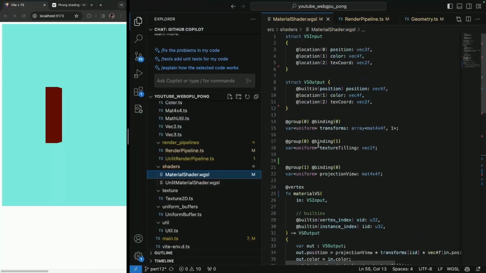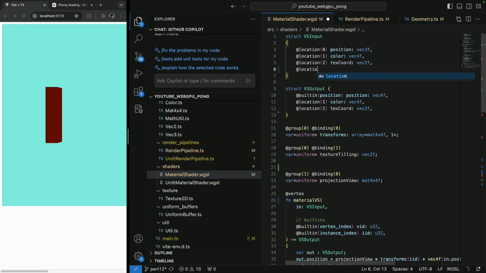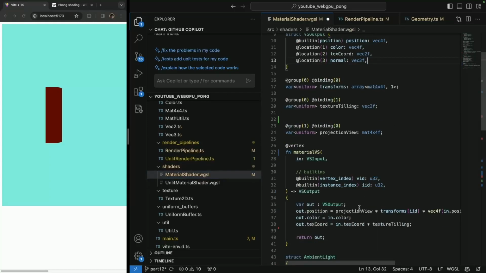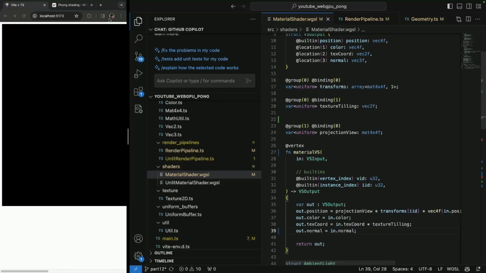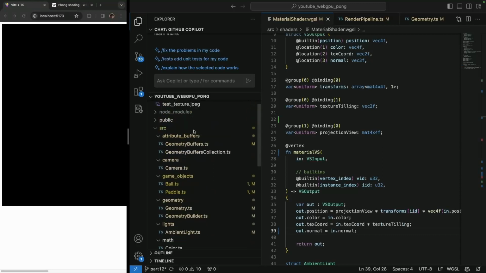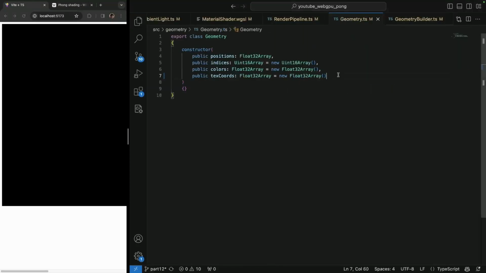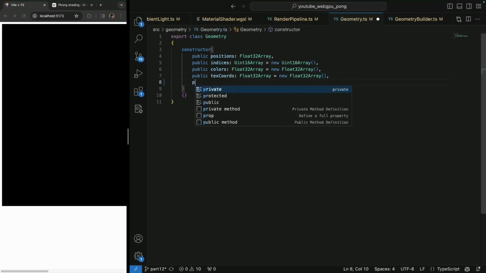So where do we start? We need the normals and we need the light. So let's start with the normals. The normals are going to be defined here, like a vertex attribute, and so we can just output the normal. And that's it. So let's do the normals first. Let's make sure that they work, and for that we're going to need to go to our geometry, and then let's say that we can output normals as well.